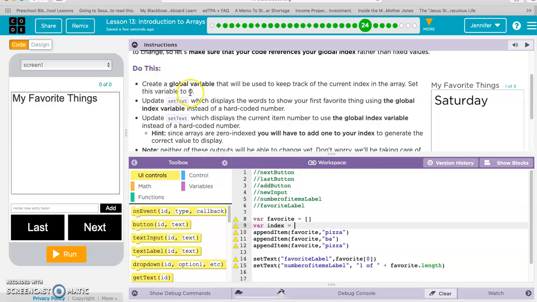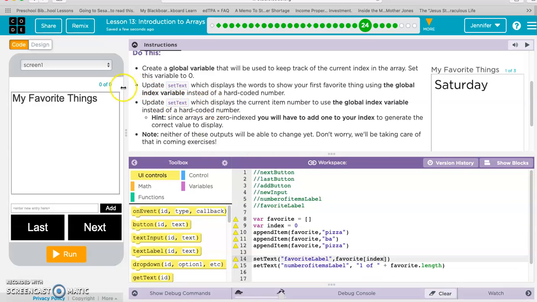And we're going to set that variable to 0. Now we're going to update set text, which displays the words to show your first favorite thing, using the global index variable instead of a hard-coded number. So instead of doing favorite 0, I'm going to use the value of the variable I named index here.